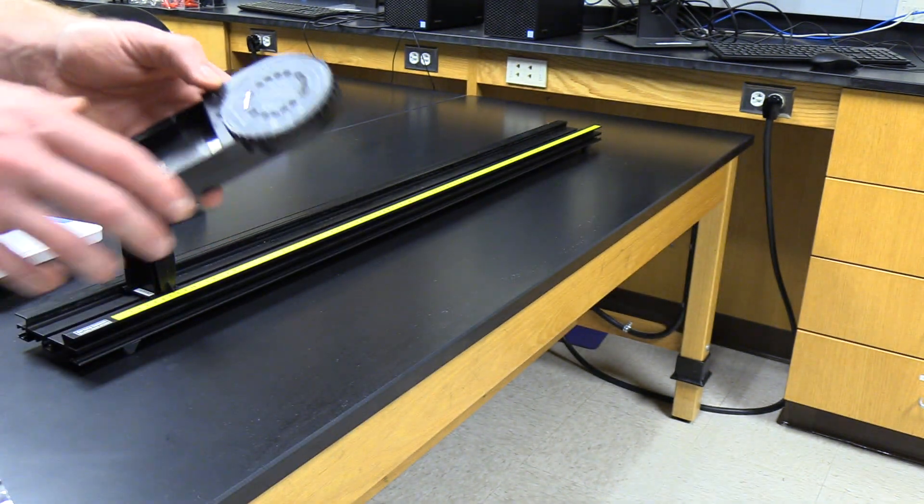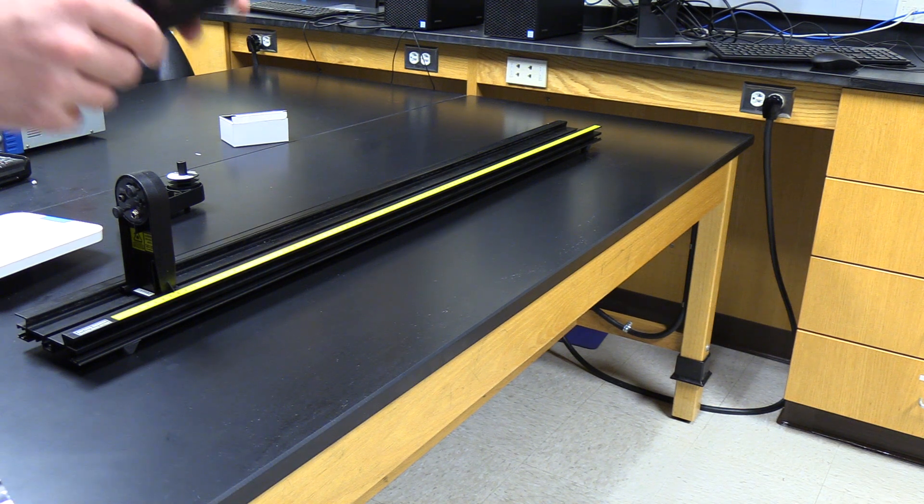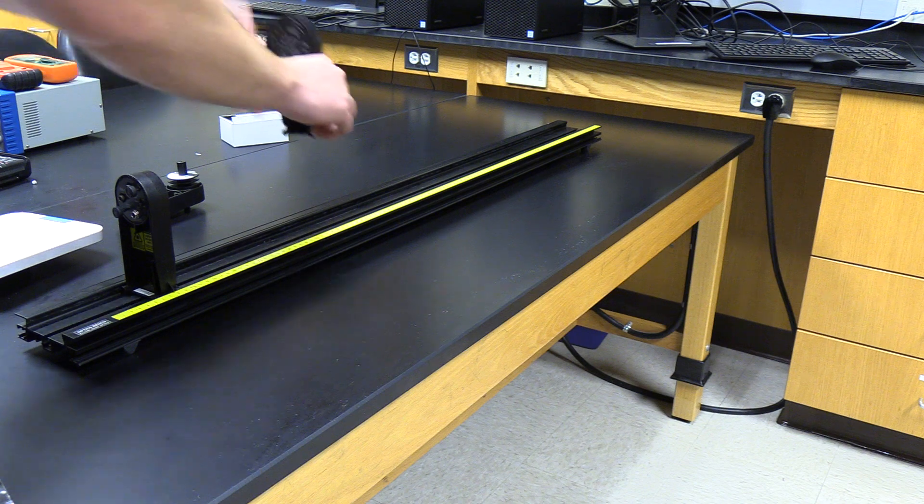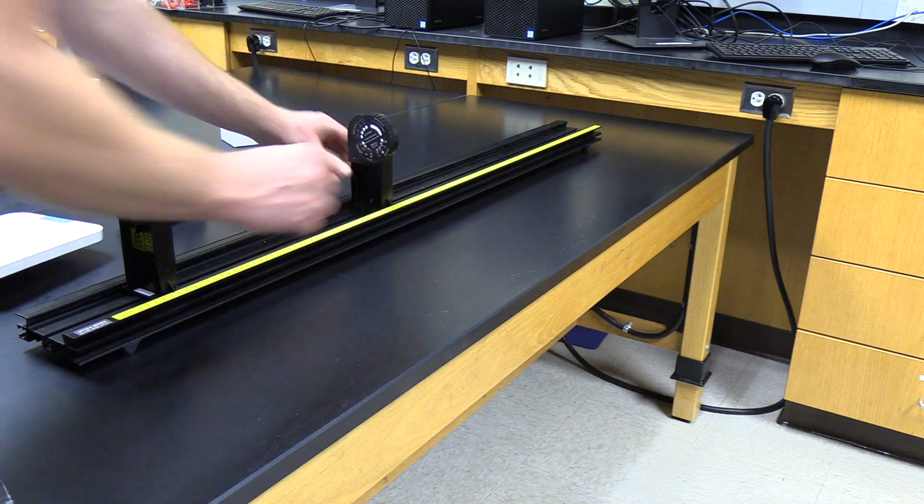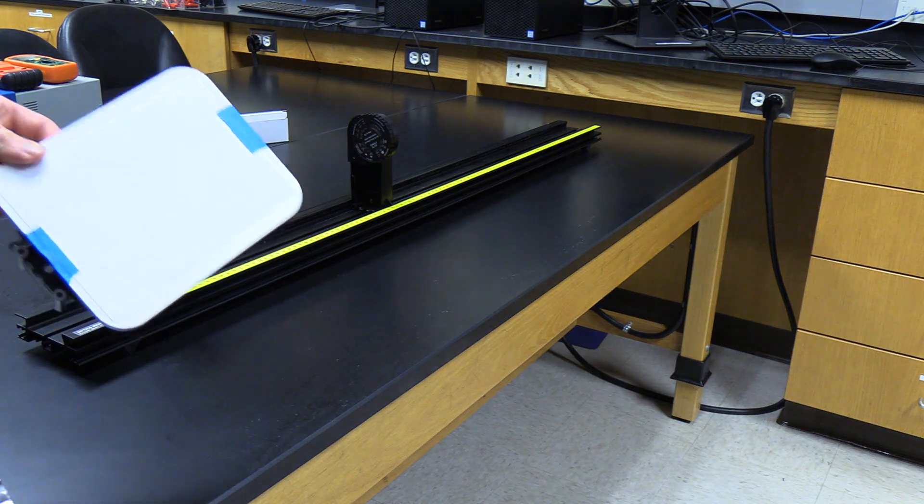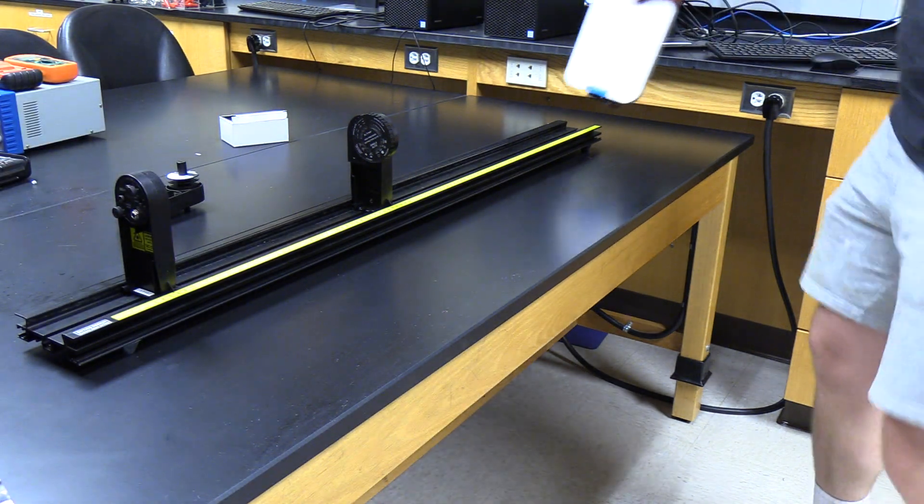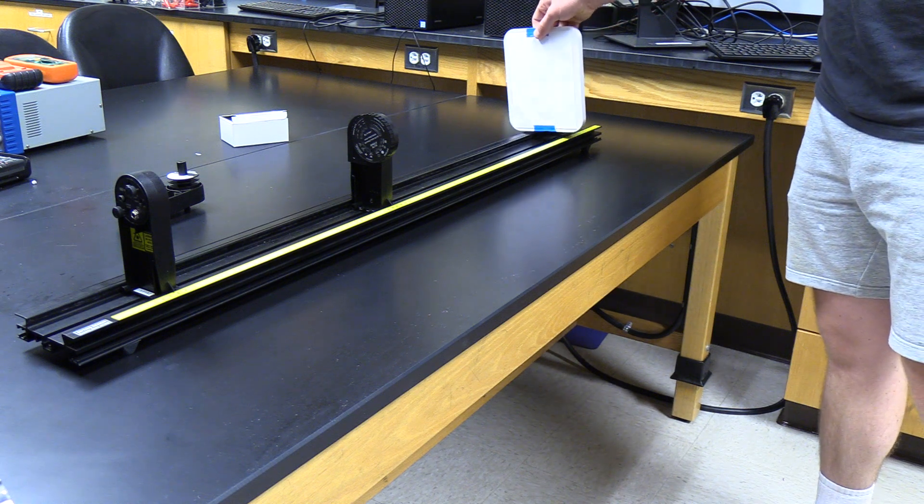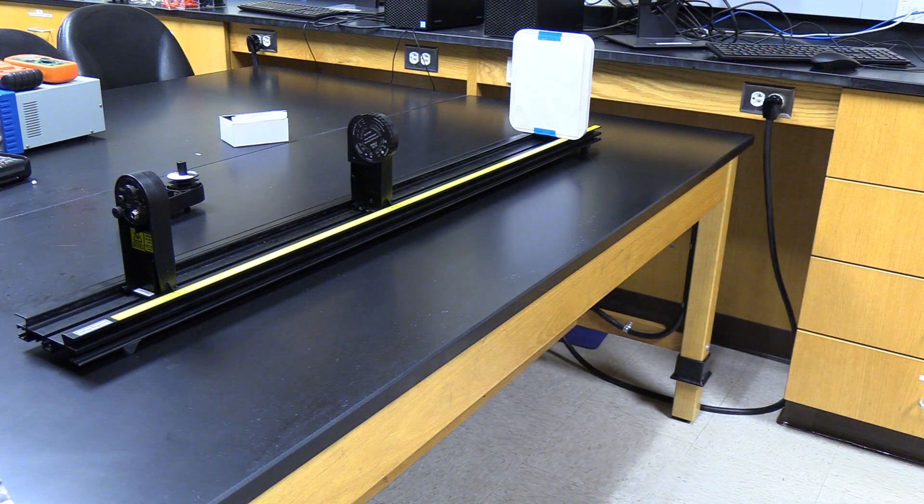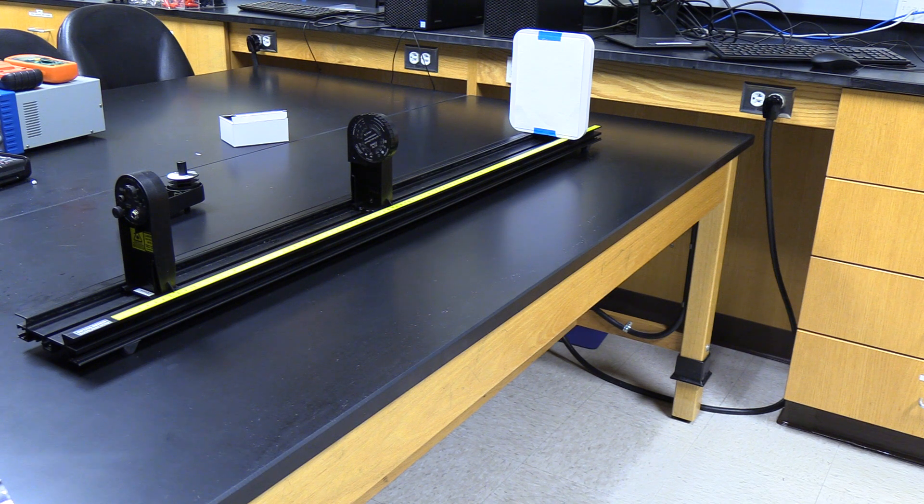I'll place this, starting with the smallest slit, in the path of the laser there. And lastly we have a screen to shine the pattern on. I put a piece of paper on the screen so that we can trace the diffraction pattern, and then we can do our measurements with the lights on after we've turned the laser off.